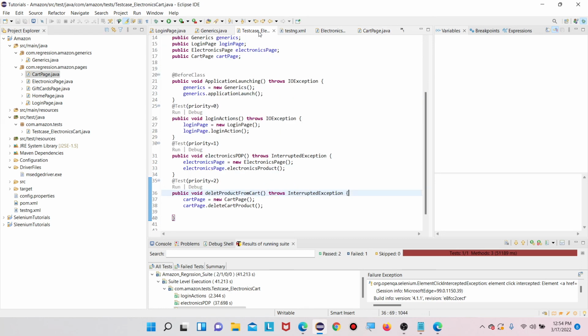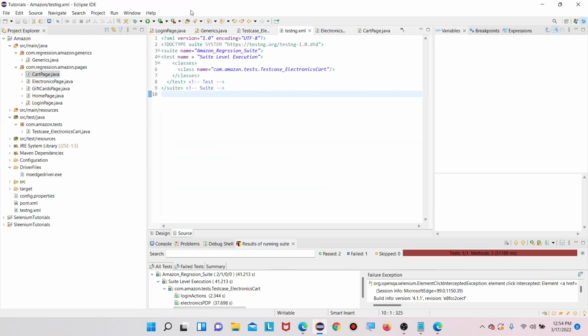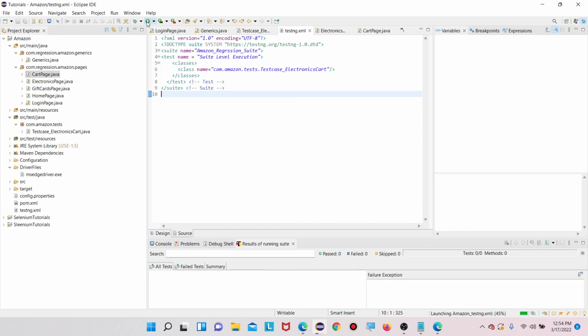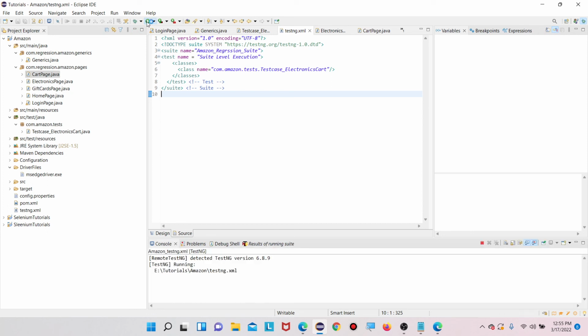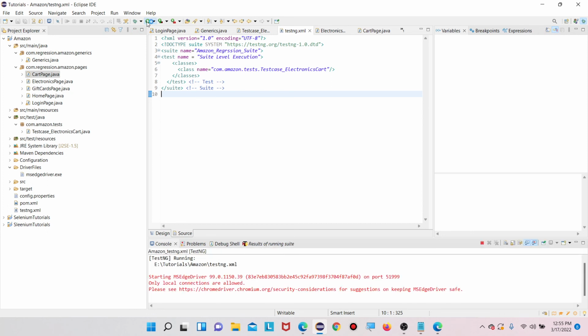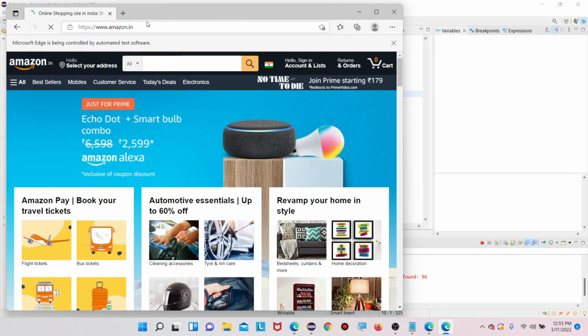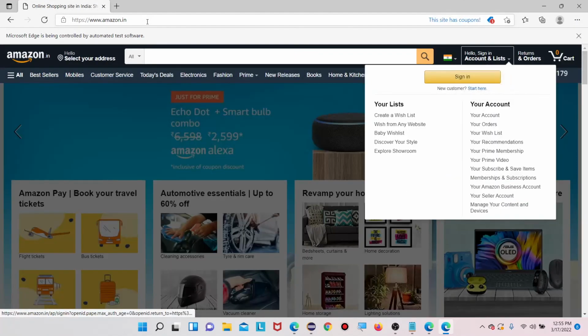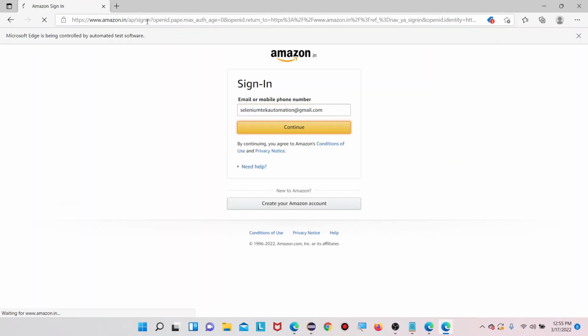Okay, so now go to your .xml file. Okay, application got launched and it is trying to sign in.